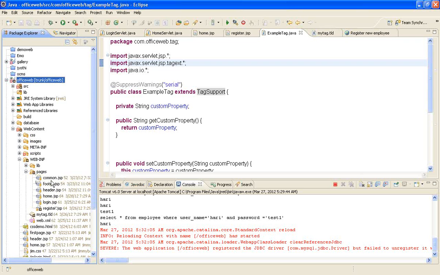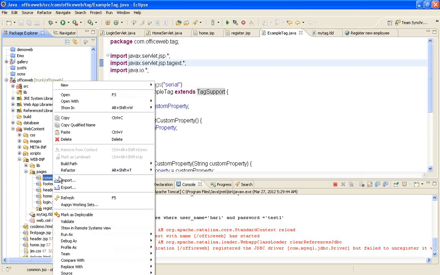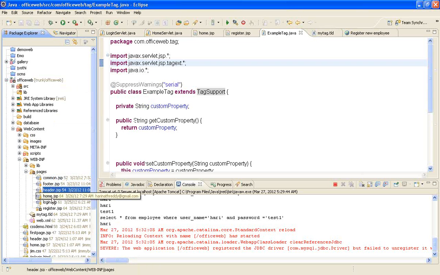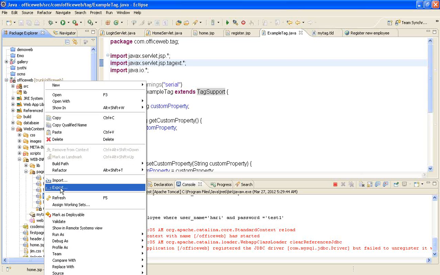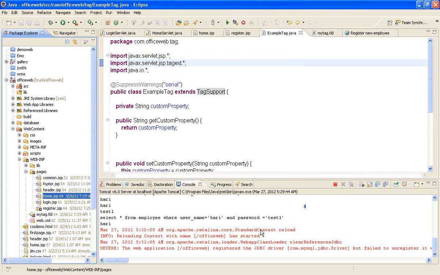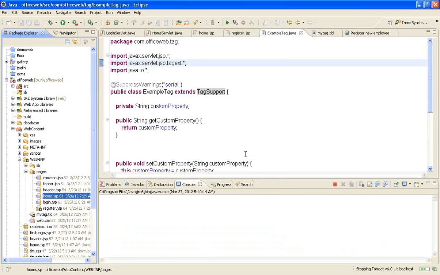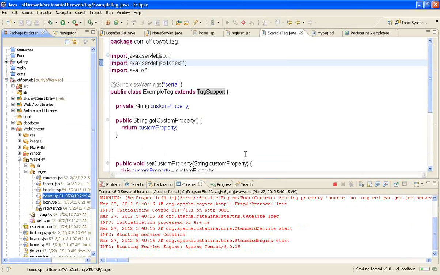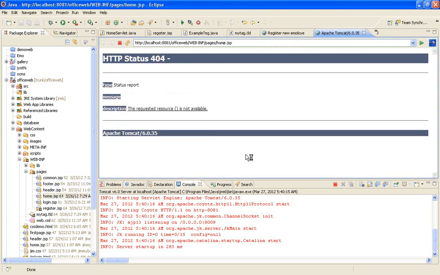We saw that already. So if I right click, and you can do that on your computer, say home.jsp, and click run, it says page not found, a 404 error.